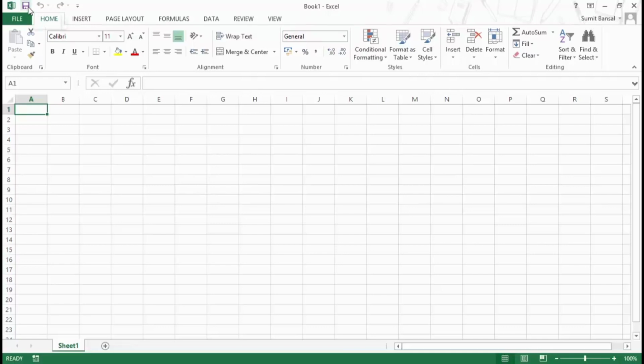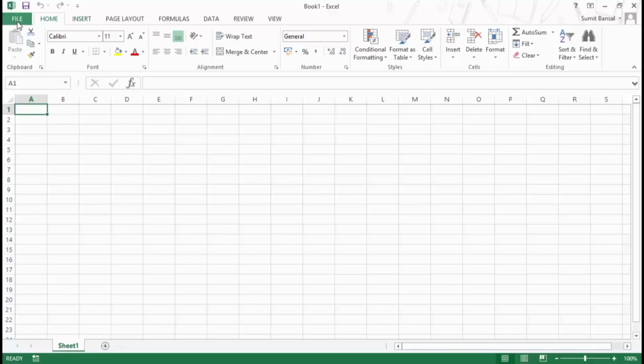On the left here you have the quick access toolbar. So this area is called the quick access toolbar, where I have 3 options: save, undo and redo. Now the quick access toolbar, as the name suggests, gives you very quick access to a lot of options so that it is easy for a user to perform a certain operation or use a feature by just clicking on it here. I would show you later in this video how to customize the quick access toolbar.